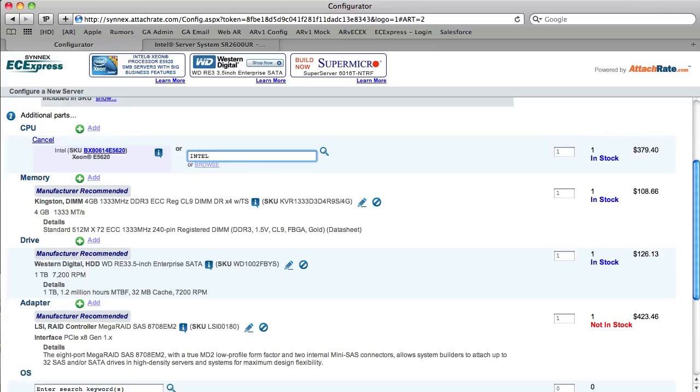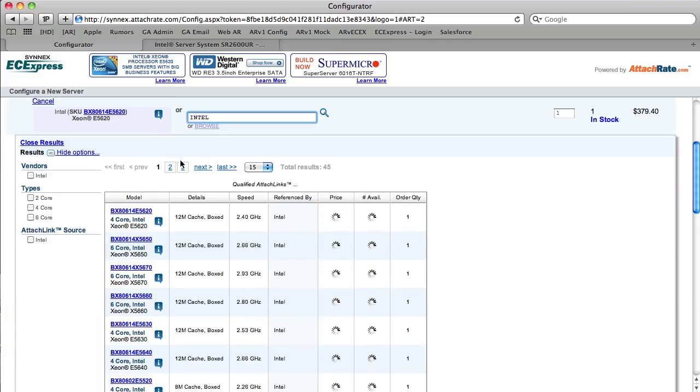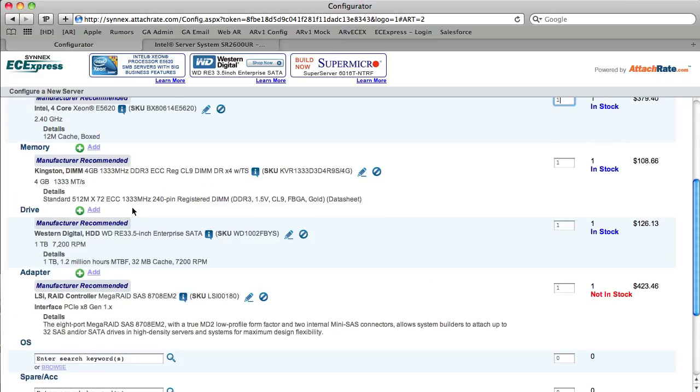We support smart searching. Again, we can use smart filters to drill in and reduce the number of choices that we're viewing. We have the information icon available to us, and after we've selected our second part or component of the system, we also see a reference by column. This allows you to know which vendor provided the information that we are using to reference in the build of this particular configuration. Let me go ahead and select this item.